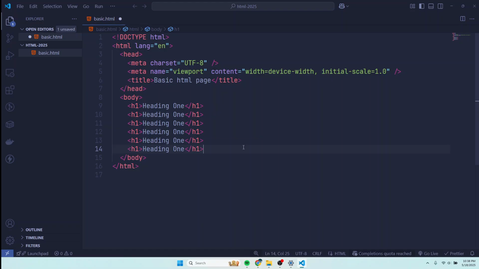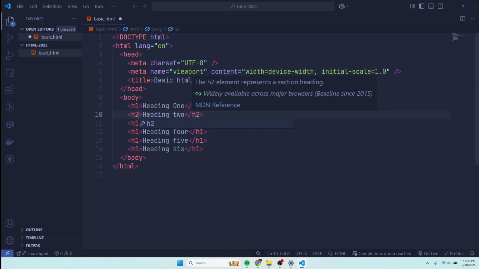5 times. And then this should be heading 2. So we just call it heading 2, then heading 3, then heading 4, then 5, then 6. Then we need to tell our browser this text is supposed to be heading 2, so we just pass h2.